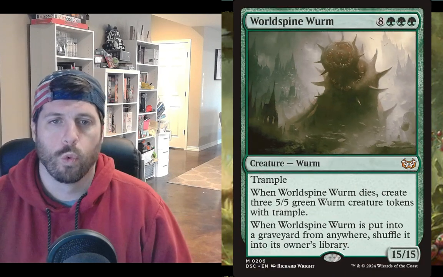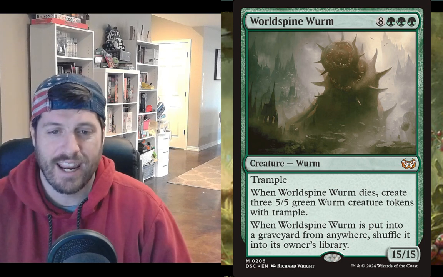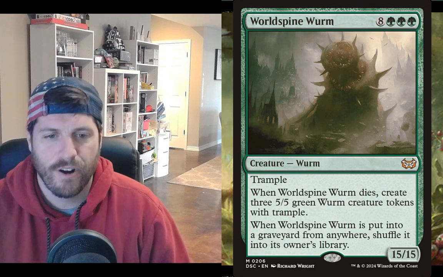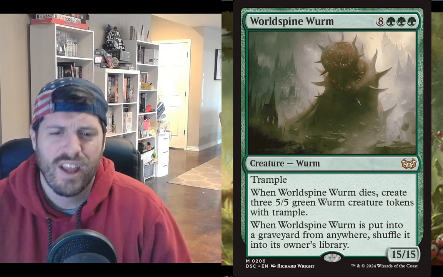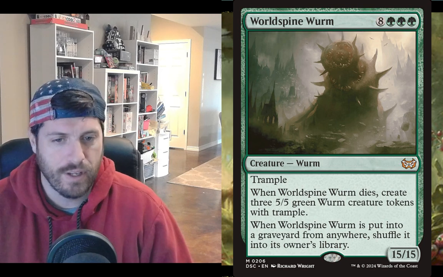Now we have World Spine Worm. This is 8 and 3 green pips for a 15/15 worm. This is the highest statted card in this deck. It's got trample. It says when it dies, you create 3 5/5 green worm creature tokens with trample.